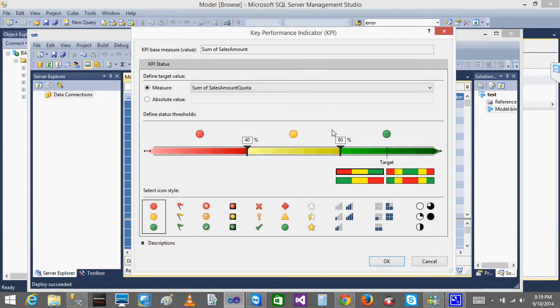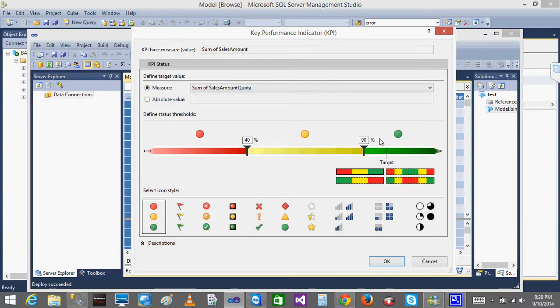Here, if my sales reach 90% or greater of the target amount, let's say 100 is the target, and it reaches 90, or 100, or anything above, it should be in the green color.